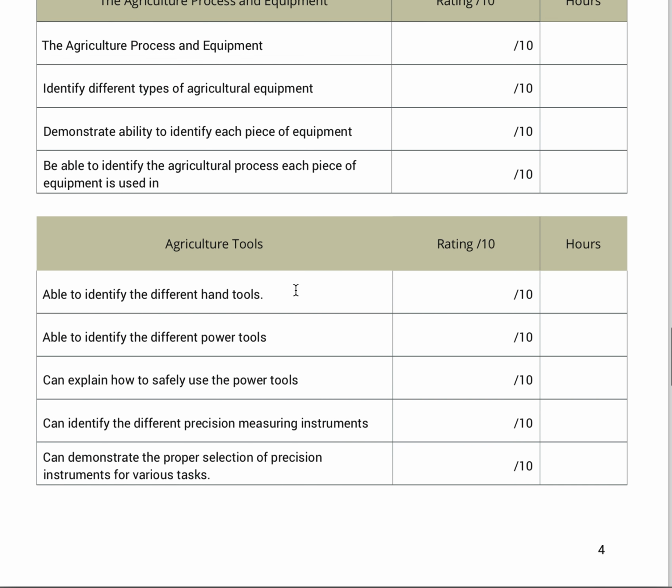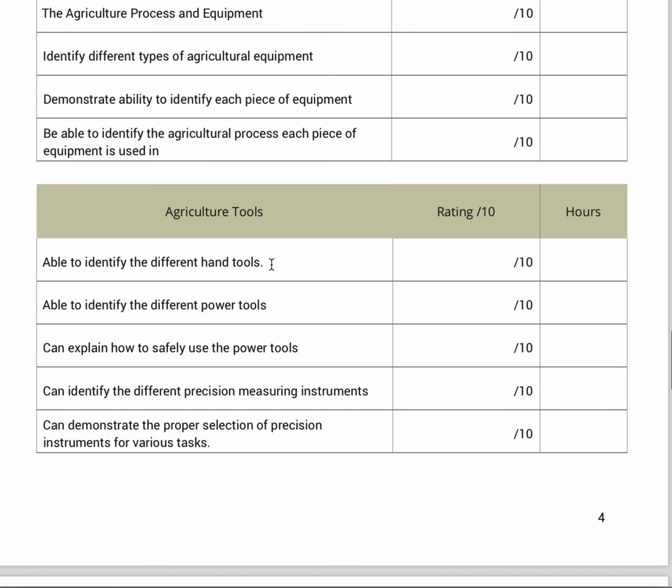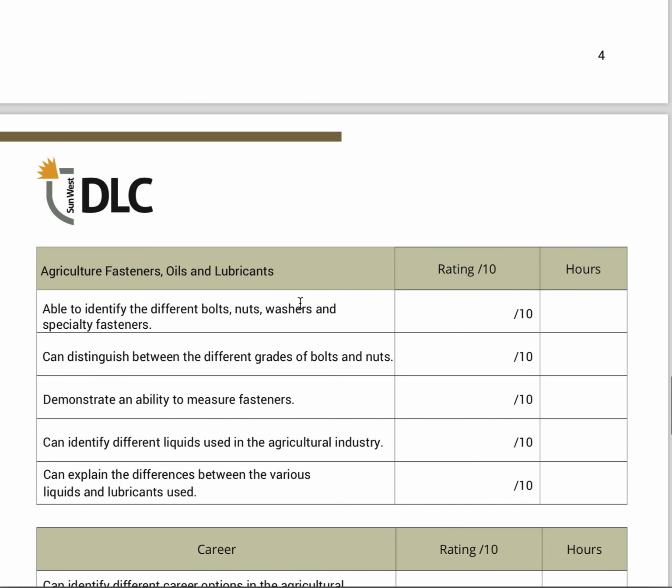The one thing that we have to focus in on here is some of these things just might not get completed in the work placement due to the timing of when the student is with you. For example, let's say the student doesn't get a chance to demonstrate fasteners. Okay, that's not the end of the world, but what we do not want you to do as a supervisor of the student is to give the mark a 0 out of 10. We would put an NA in here to signify that the student did not have the ability to measure fasteners.